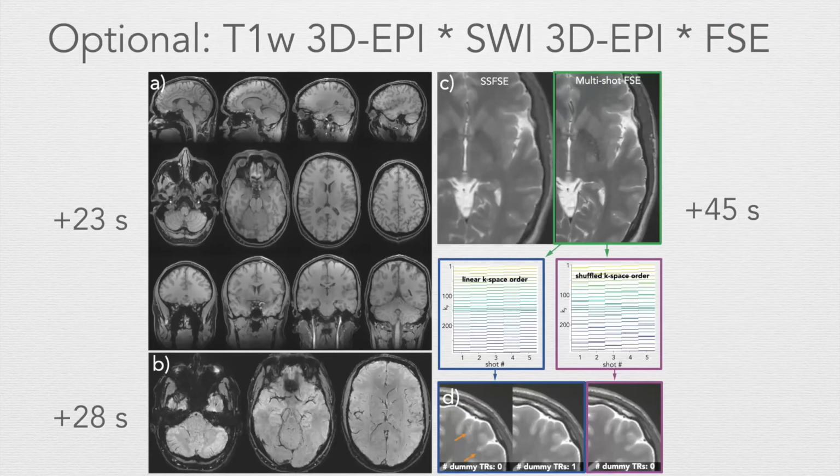And now, instead of just having the EPIMix on top, you also have the 3D. So if you spend another 23 seconds, you get the full 3D T1 scan. And when you prescribe, we recommend prescribing 4mm slices actually. In the bottom, in B, you see three slices out of the SWI EPI. If you prescribe 4mm slices, this particular contrast will give you 2mm partitions instead. And the T1 is not played axially, it's played sagittally and so on.